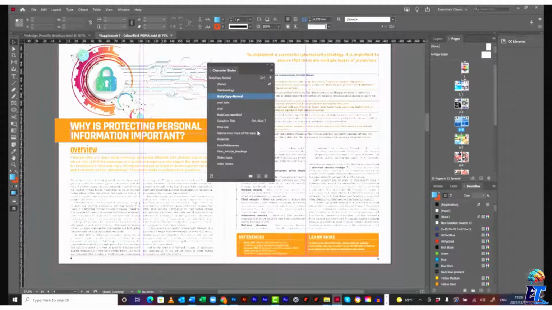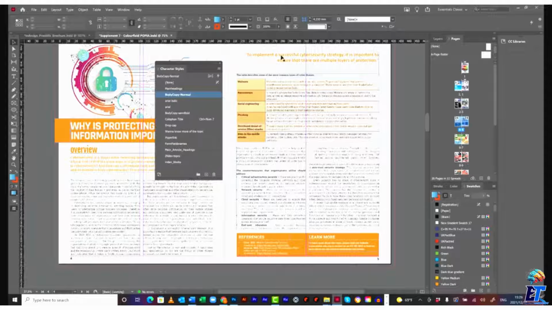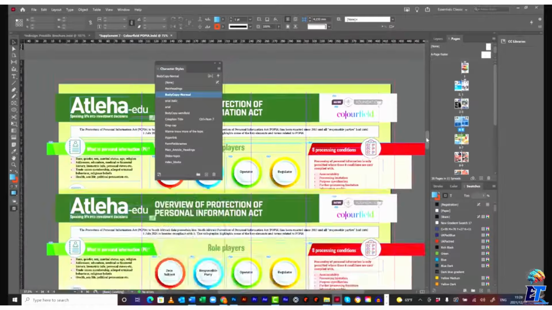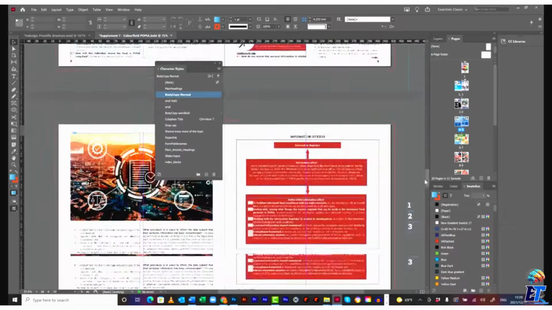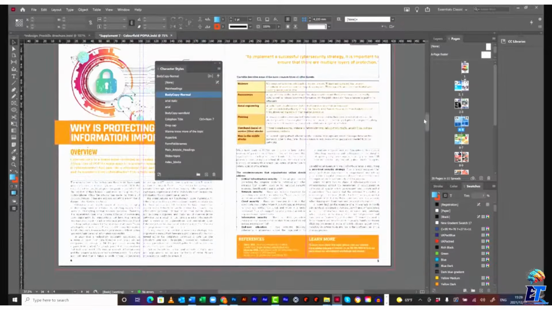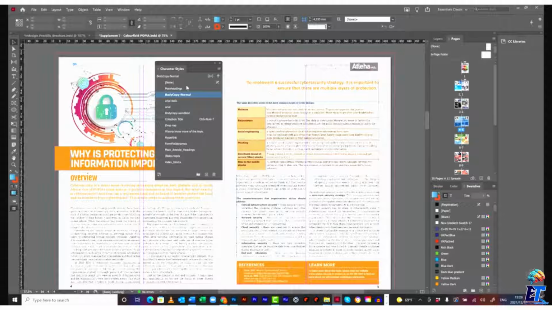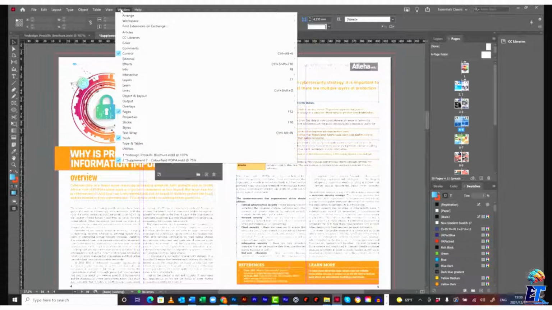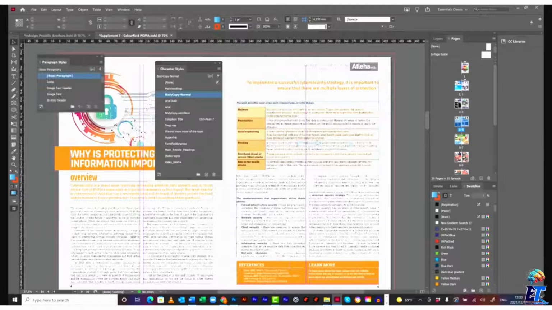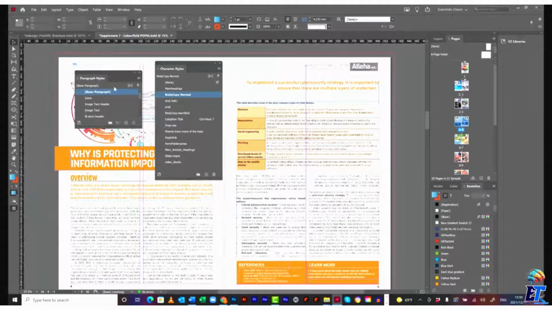And like I said to you in chapter 1, if the client comes back to you and says, look, I really don't like the way you did these pull quotes, and those pull quotes appear on a lot of pages. So instead of having to go to all those pages and changing them, we go to the character style and we make the change, and automatically it updates throughout the document. So character styles, remember, has to do with the look of an element or the text, while paragraph styles has to do with the look and formatting of paragraphs.